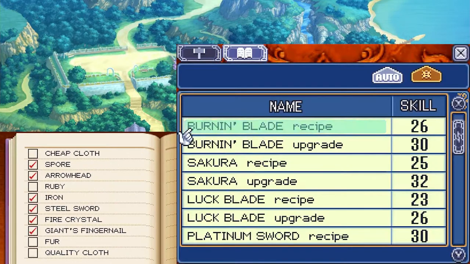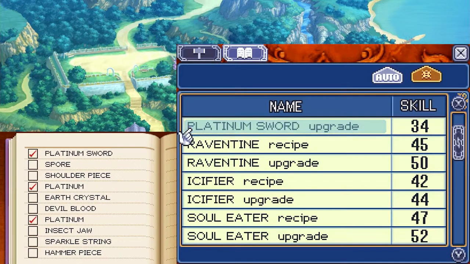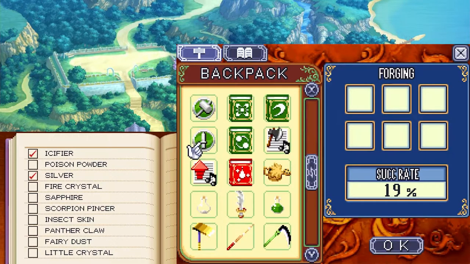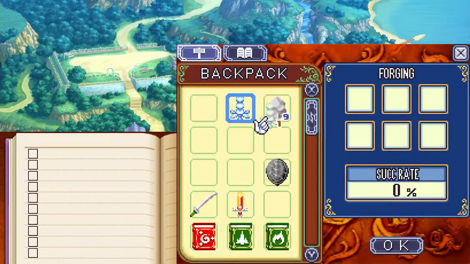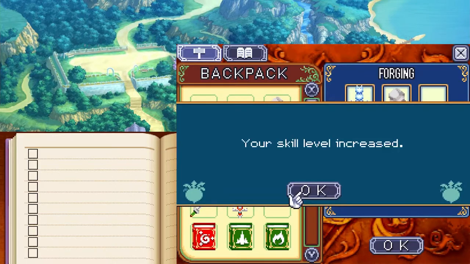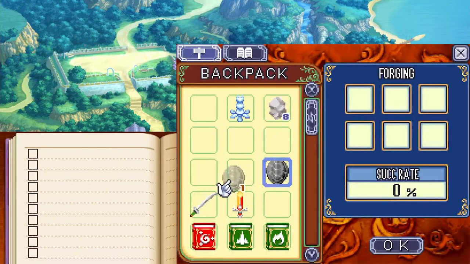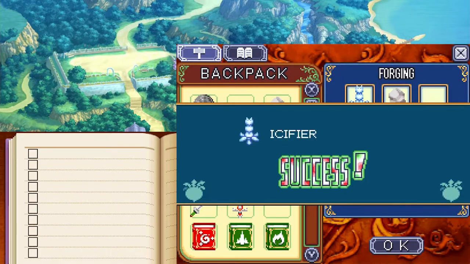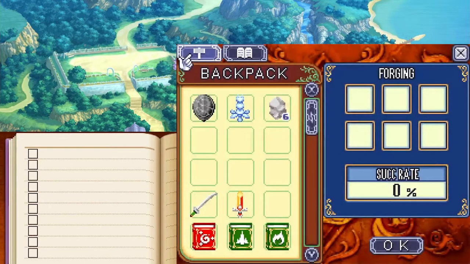Now, what's the odds of upgrading said Icifier? 19%. It only requires silver, though. 1 out of 5's not so bad, right? See, 1 out of 5's not so bad. Skill level increased. It's now 1 out of 4. How? Okay. 1 out of 3 now.